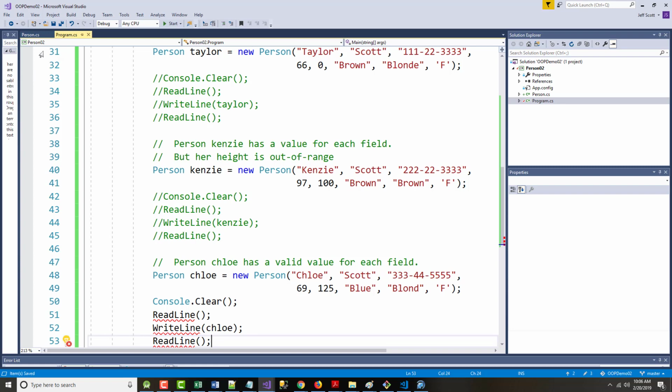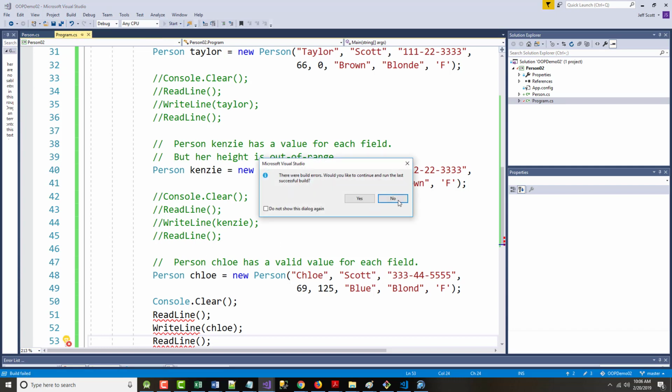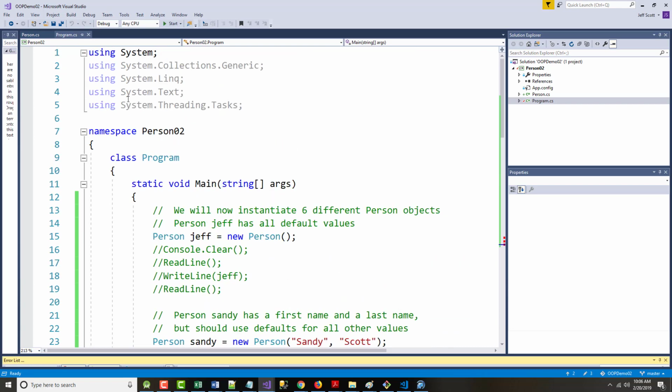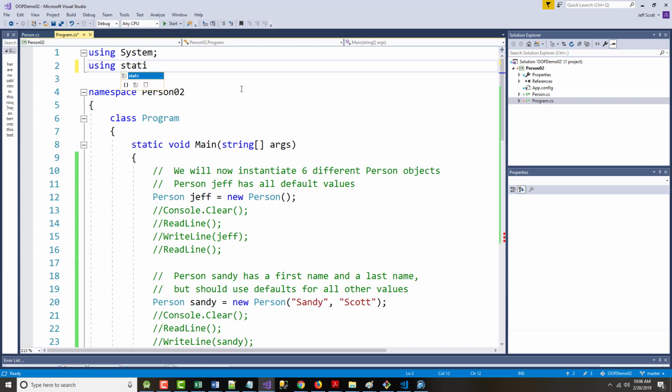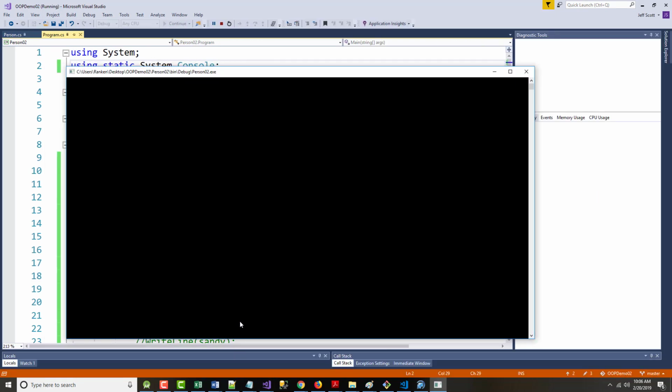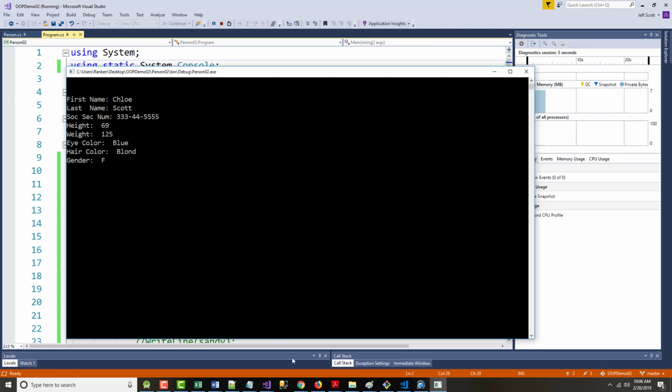All right. So if I save this and run it, it should look exactly like the other one. Well, it says I got an error. Oh, I've still got to come in there and remove that or add that using static system.console. All right, now run it. And the only one I've got is the last one, and there it is. So that was the idea behind today, was to show you this. All right.